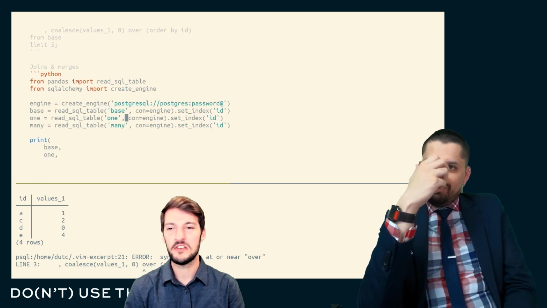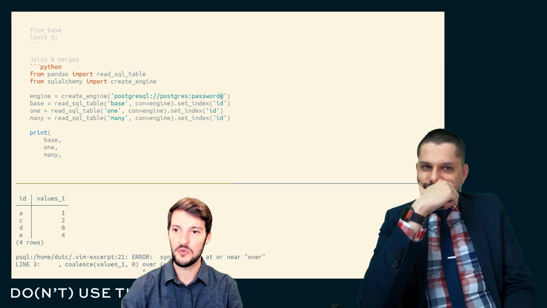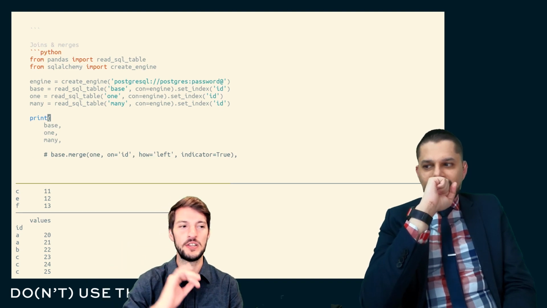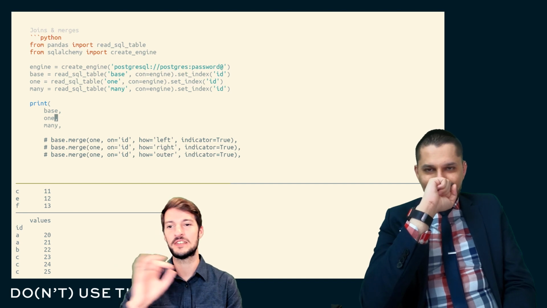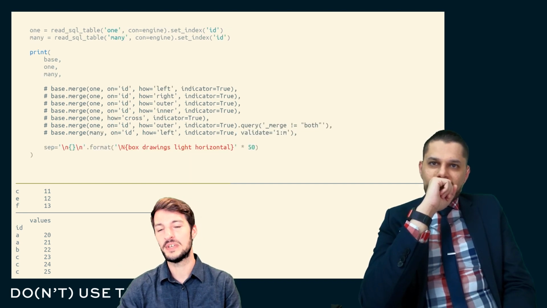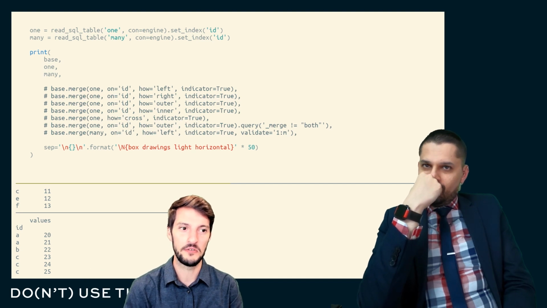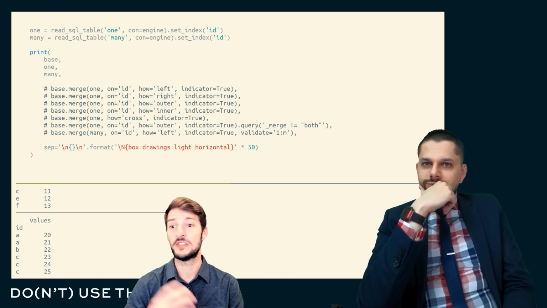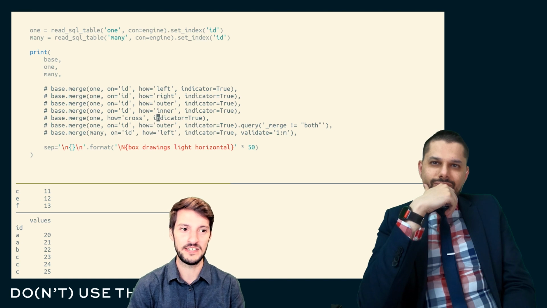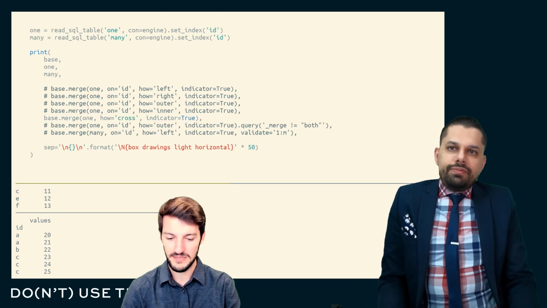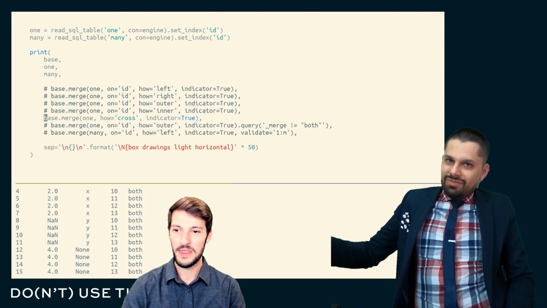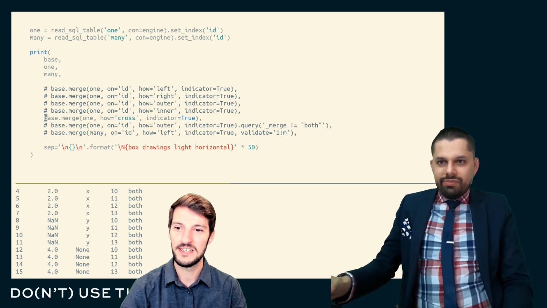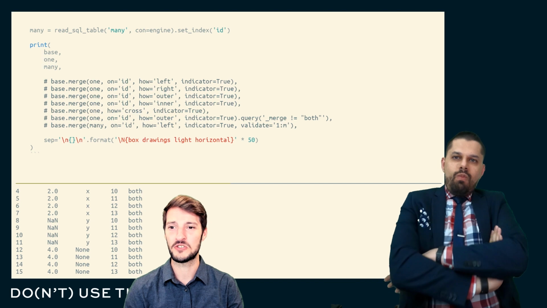In this one, maybe a little less interesting, so you can give us the very quick response. We have 3 tables. One is our kind of base table, and it has a one-to-one relationship to the one table, and the base table also has a one-to-many relationship to the many table. Pandas offers a ton of different operations in order to perform these joins. We can merge on specific columns. We can perform a left join, right join, outer join, inner join, a cross join, which is actually fairly new in Pandas. And I want to show you something about the cross join that upsets me. When you output it, the index is not the Cartesian product of the 2 columns that you joined on. Ridiculous. But I know you can do a Cartesian product join on 2 tables.